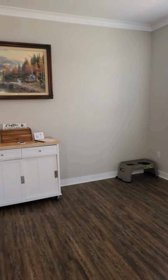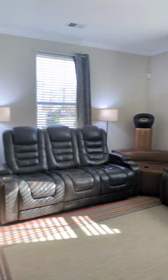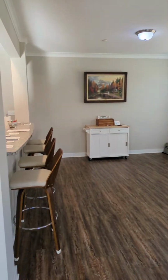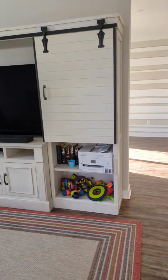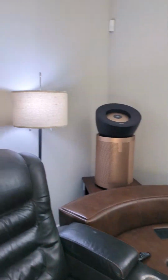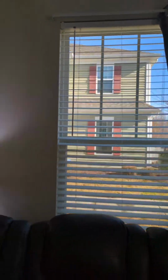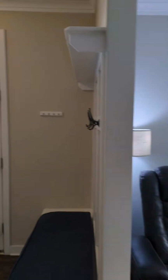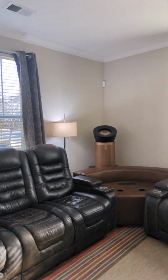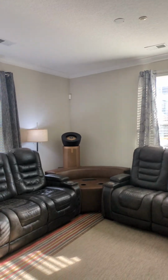Some people have staged this home with the furniture on this side. Let me know what you think, if you'd put the furniture on the left and make that the living room, or if you kind of like what they did here by making this side the living area. But you do have these beautiful plantation shutters, nice and thick. These nice tall lights could be put in here, or you can keep with the table lamps and floor lamps. I hope this gives you some context as to how high the ceiling is here with the couch.